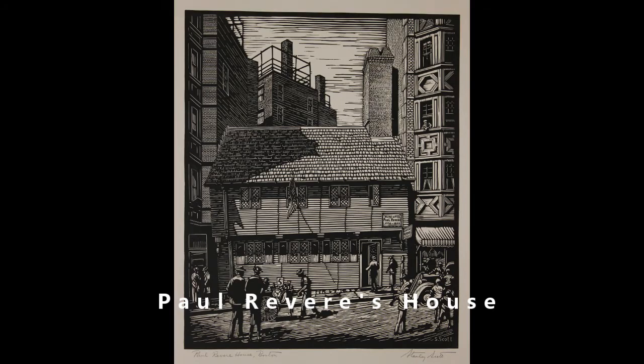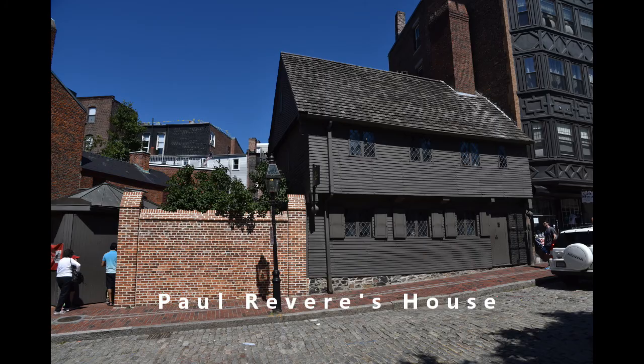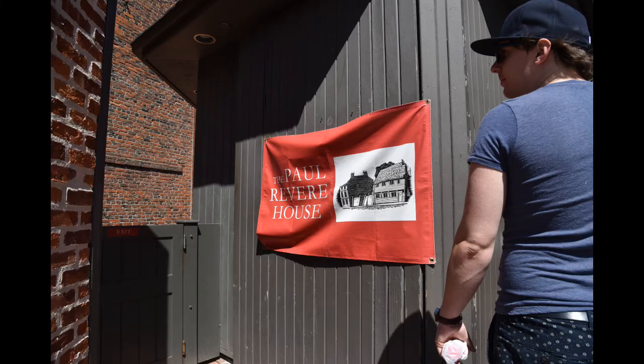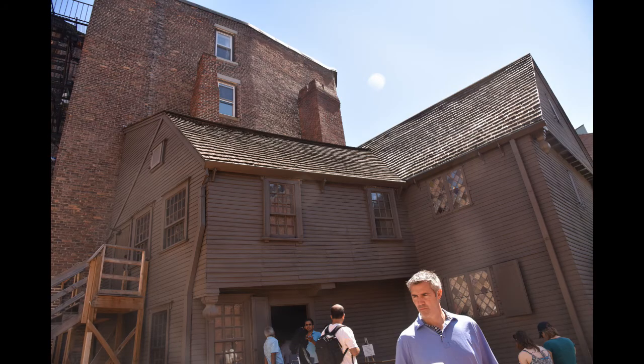Let's start over at Paul Revere's house. This is an old drawing — a sketching — of what his house looked like there in Boston. This is one that I took, and it is one of the few old homes still left there. A lot of folks have put efforts into keeping it going, keeping it looking good, and maintaining the structure itself. You can go on tours inside the building itself.